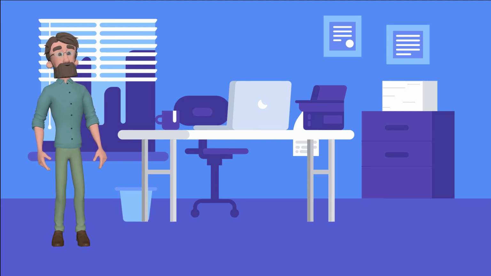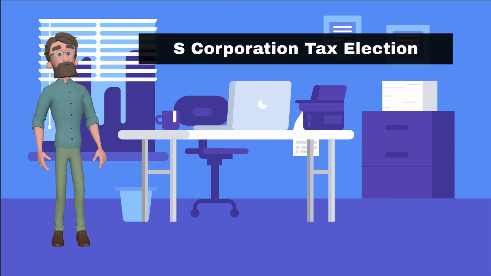Hi, this is Michael with J. Heath & Company CPAs, and in this video we will be going over the S Corporation tax election, which has various costs and benefits compared to LLCs, partnerships, and C corporations. While there are some drawbacks, the S corporation structure is built in a way that usually produces the most tax savings compared to the rest. Let's start with the basics.